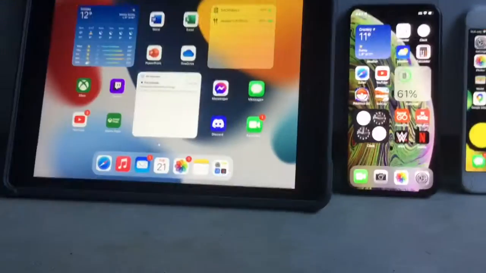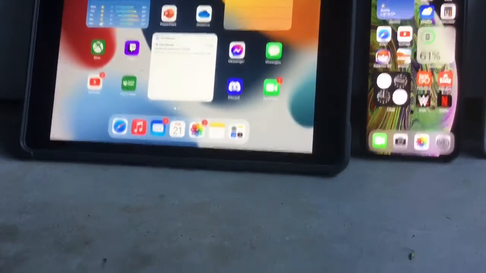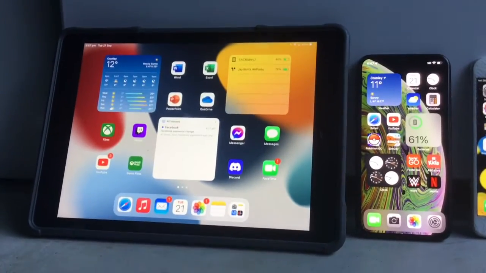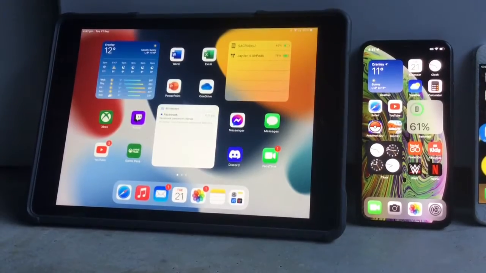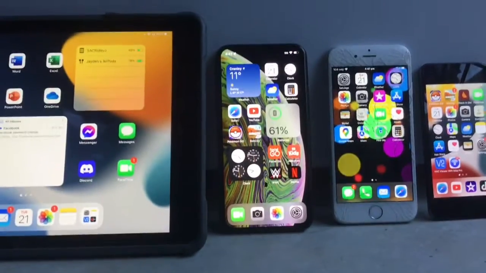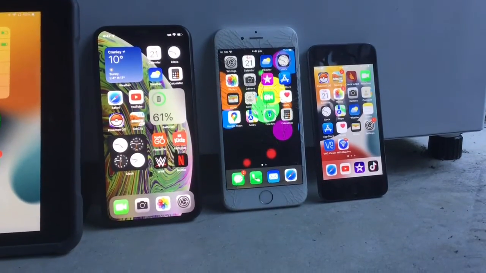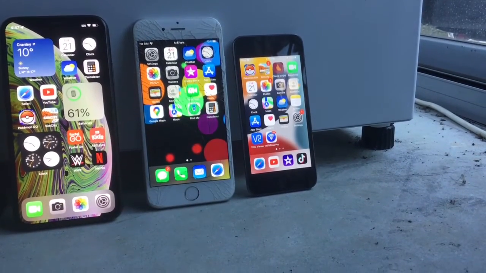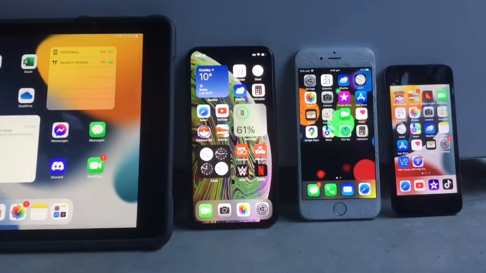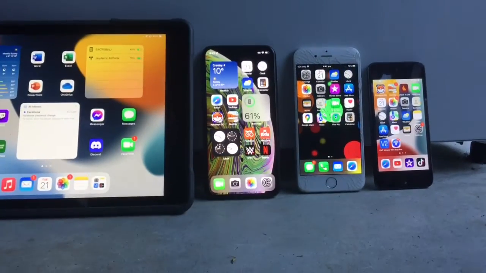The iPad 5th generation over here, the speed is about what you'd expect. It hasn't really gotten much faster, but it hasn't really gotten much slower. It's pretty much the same as iOS 14. iPhone XS, I've noticed actually it's a little bit quicker. iPhone 6s, about the same, and the iPod Touch, it's a bit slower actually. Now I just want to say, for all of these devices, excluding the iPhones, I haven't really tested it on them much.